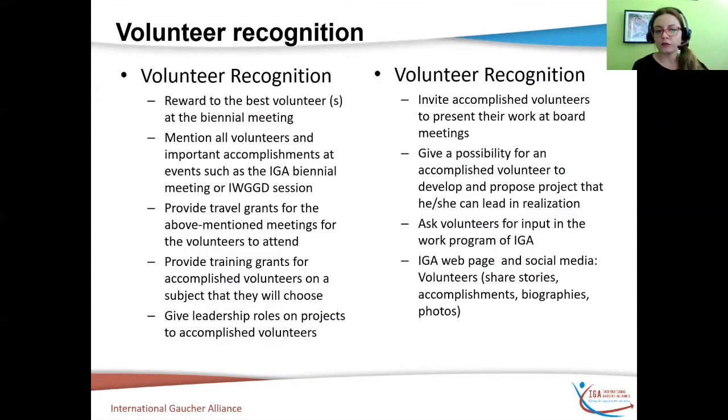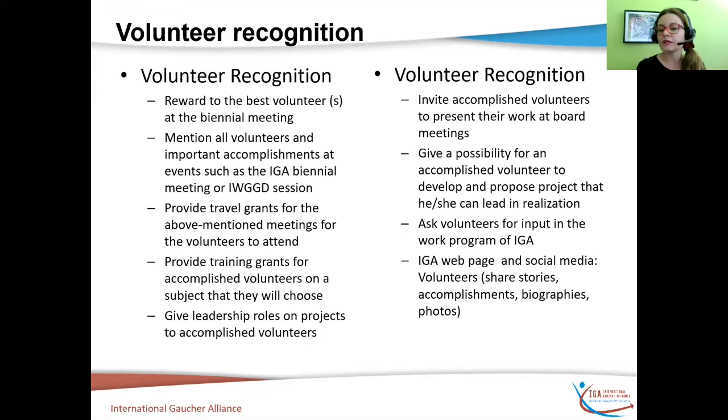They spoke about volunteer recognition before. I can also mention some things that we've done in IGA, like the picture I've shown, because they were able to be present at our Biennale meeting. That's one thing. Giving the backpacks as something symbolic from IGA because they are volunteers. Giving out certificates to volunteers, like thank you for being part of the program. The program achieved this and this thanks to your involvement.